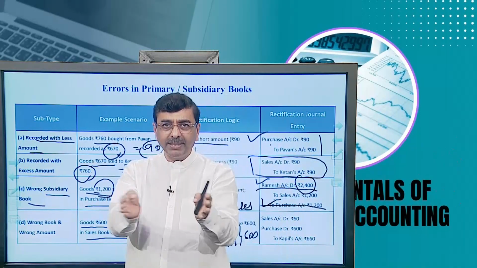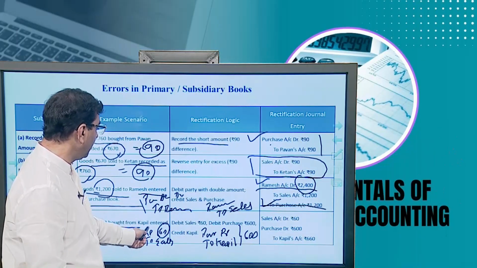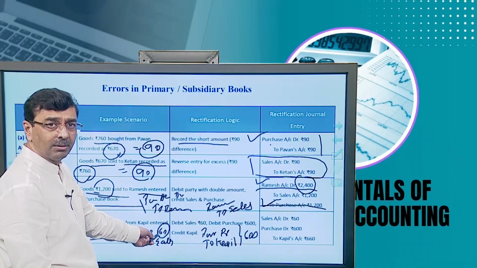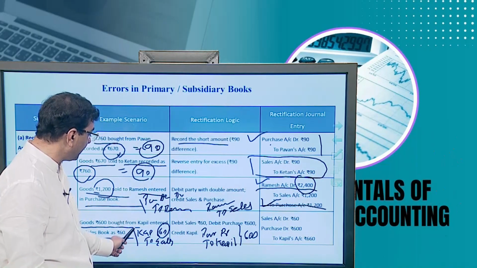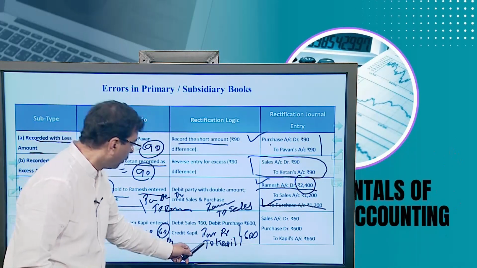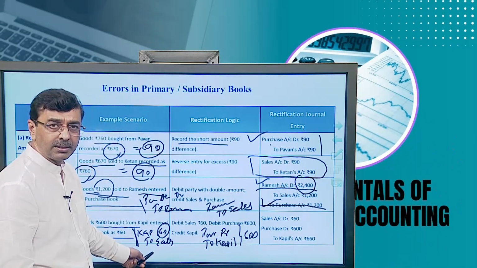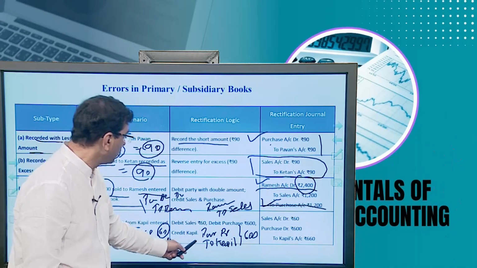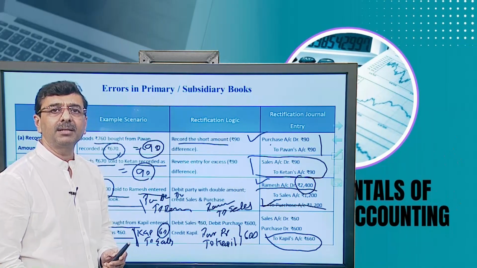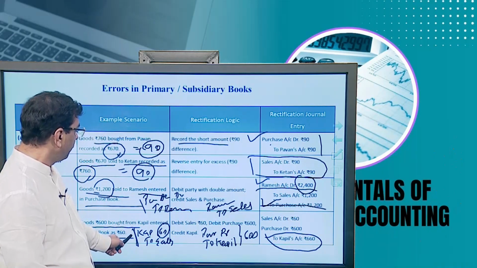Now we have to combine these two entries and write the correct entry. Here, see that Kapil actually has to be credited, right? But it was wrongly debited. So what do we have to do? This entry has to be rectified, so it has to be reversed. So Kapil account has to be credited. Already in the correct entry Kapil is credited by 600. And the second is the correction of this Kapil 60 that was debited. So Kapil account is credited by the total amount, 600 plus 60, 660 rupees. That's the first correction.